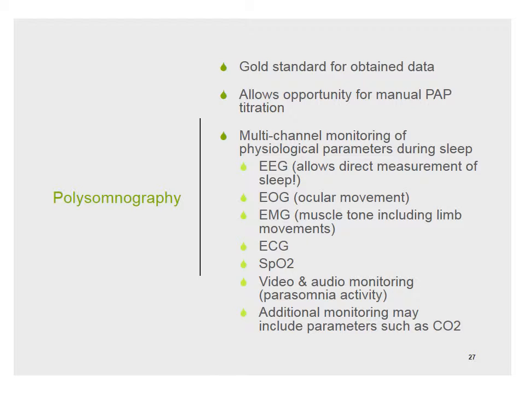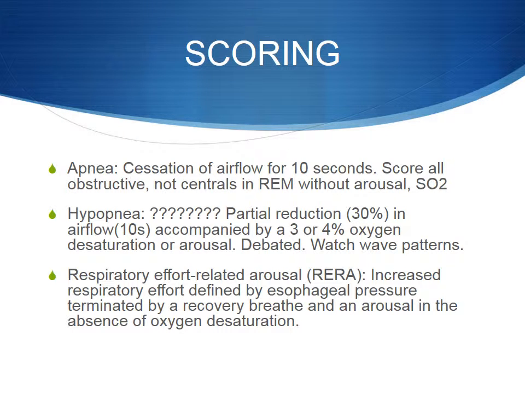What we're looking at, obviously, is apneas, absence of breathing that occurs. And we score all apneas, whether they're obstructive or central. We do need to see arousal or oxygen desaturation, especially during REM sleep. But we score apneas, we score hypopneas. The reason for all those question marks is the debate about hypopnea. Scoring episodes has definitely changed. When I originally wrote this slide, I wrote 50% reduction. Now it's considered a 30% reduction.